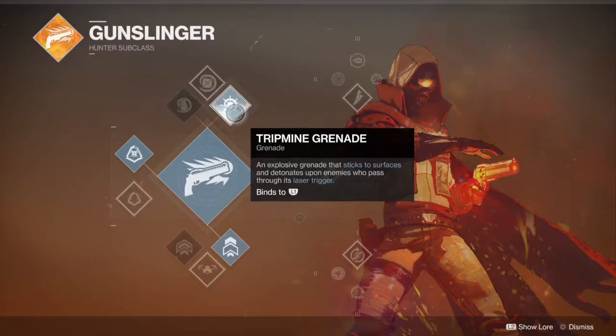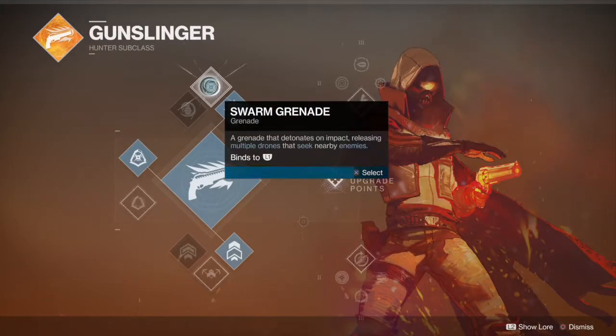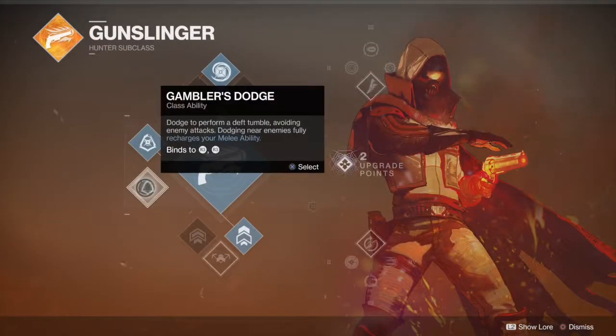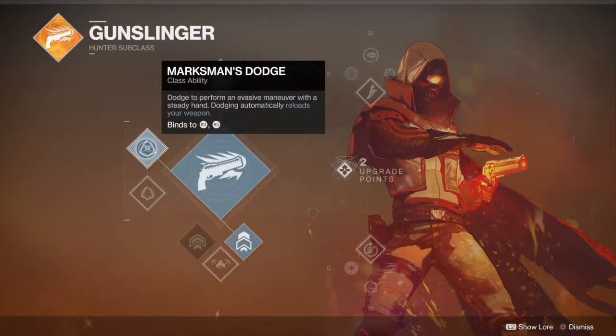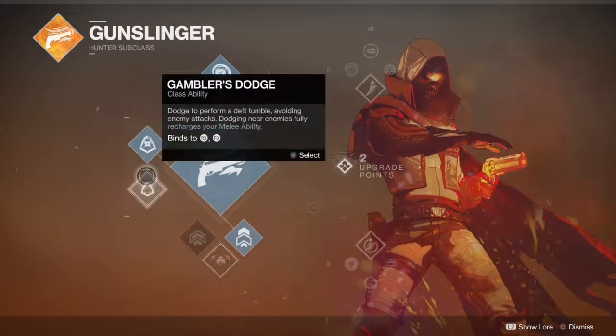Trip Mine. You know what? If it's PvE, Swamp Grenade, I think. Gambler's Dodge. I'd quite like to see whether there's any difference. So dodge to perform an evasive maneuver with a steady hand. Dodging automatically reloads. Okay. This fully recharges your melee ability.